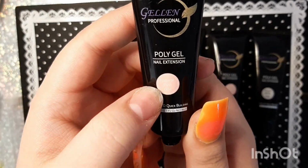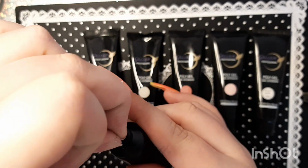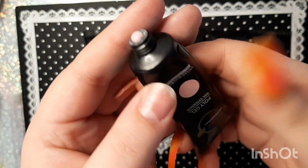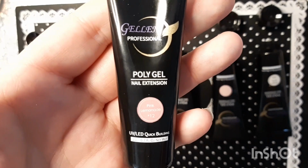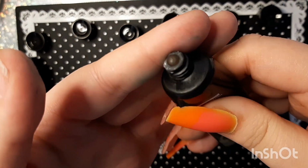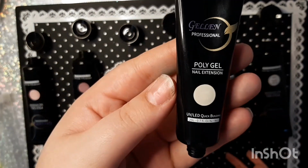So anyway, they all come sealed, which is great. You get a natural pink, a translucent pink, a clear, a light coral, a baby pink, which is the one I use, and a bright white. The baby pink and the natural pink do look very similar in my opinion, but that's just me. I'm terrible at describing colours.